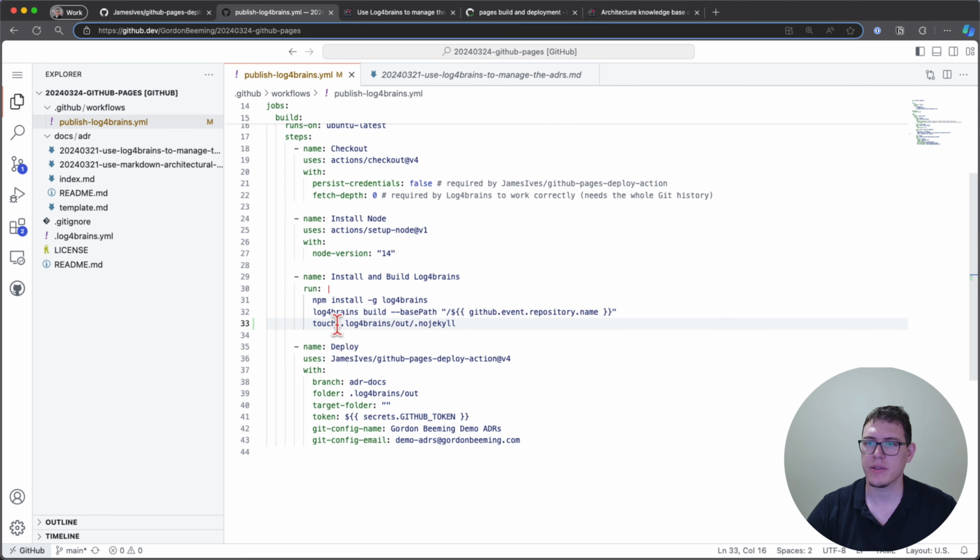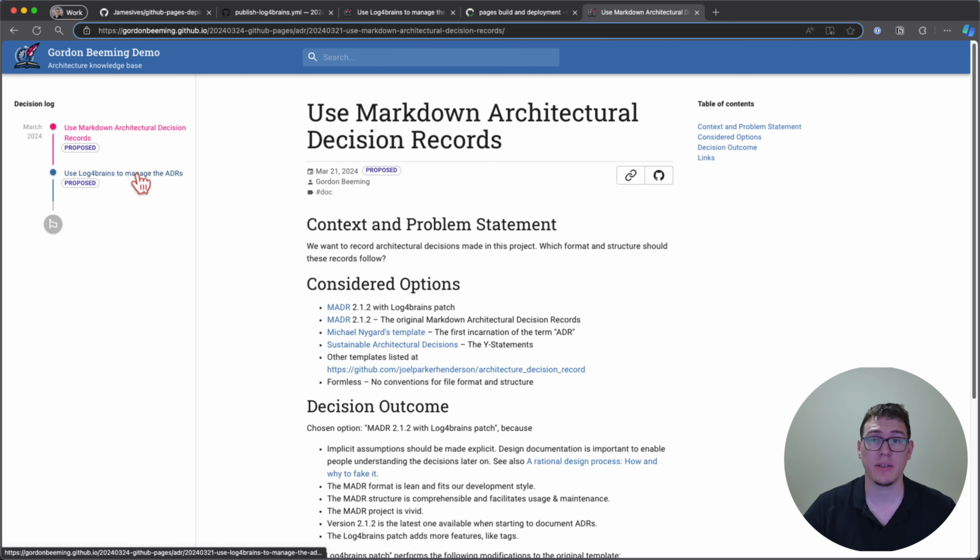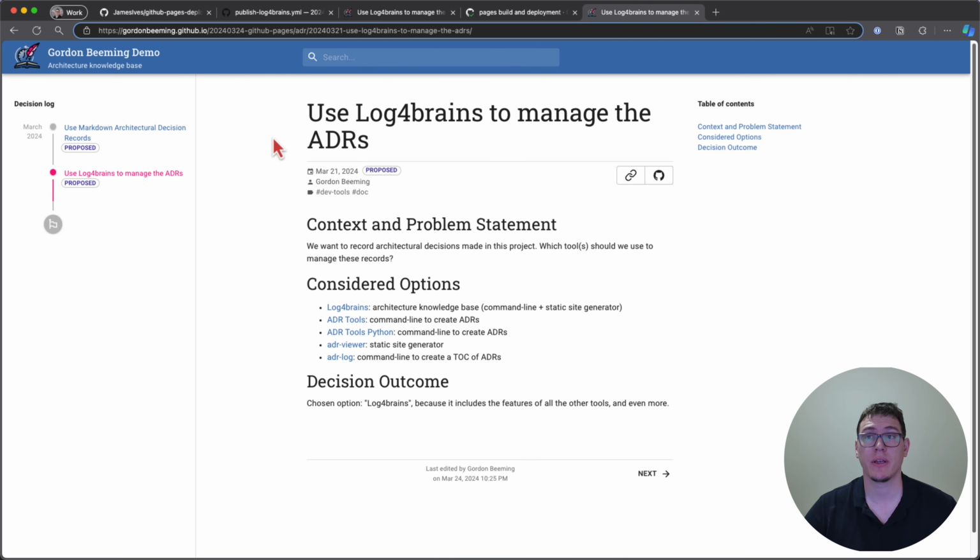So we're just going to go and touch this file, which is obviously going to put it in this output directory. And then when that gets copied up, it's going to be in our branch. And then with that file there, GitHub will go and serve our underscore next folders. And once that's all deployed, you can see that we now have our architecture decision records sitting at our URL, and everything loads as expected.